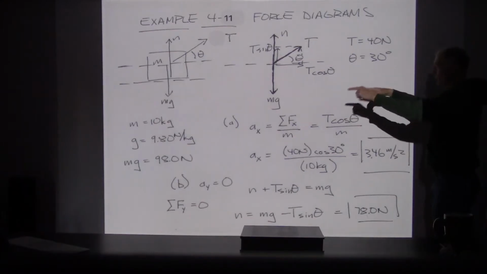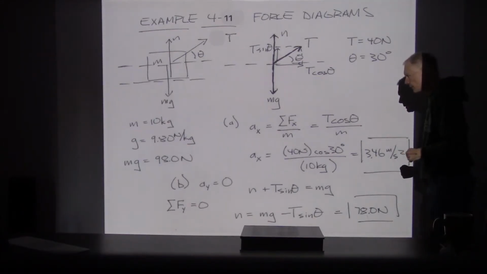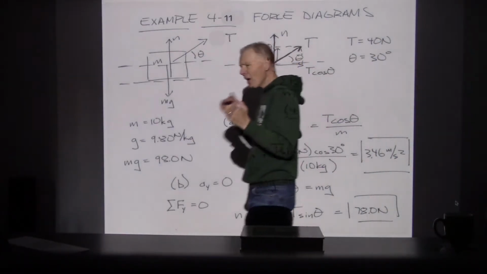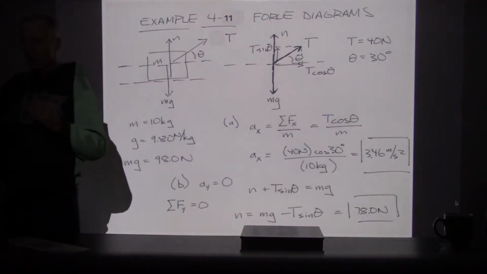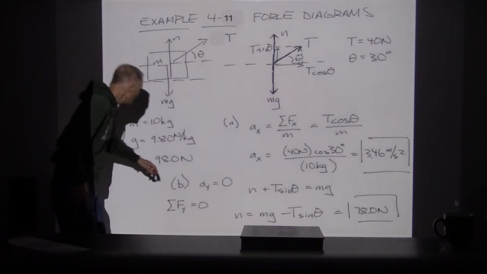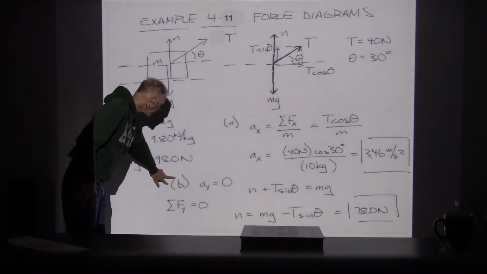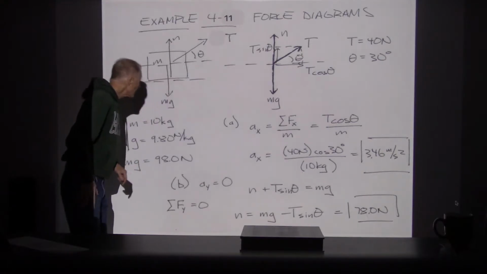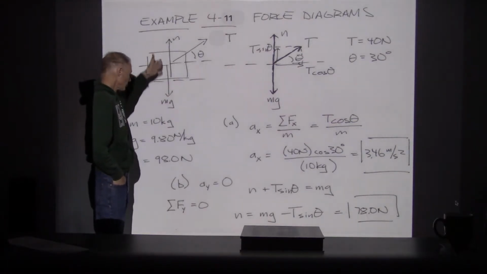We're doing it the other way. They told us the mass, and we're calculating the acceleration. Now that was the x direction. All of that stuff in part A involved only forces in the x direction. Now we're going to move on to a perpendicular direction, what we're calling y, and that's going to be the vertical direction here.